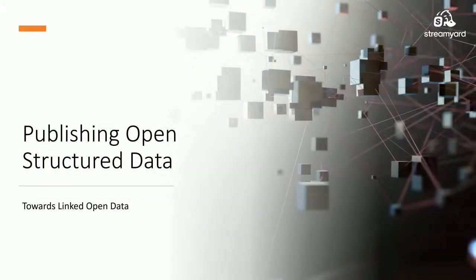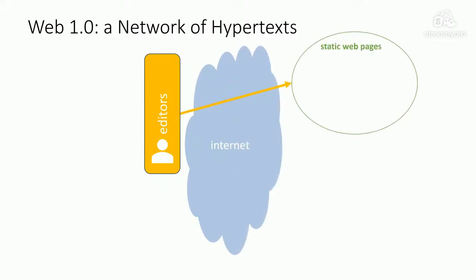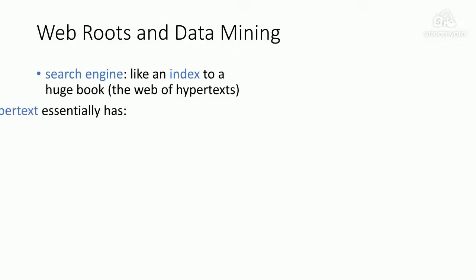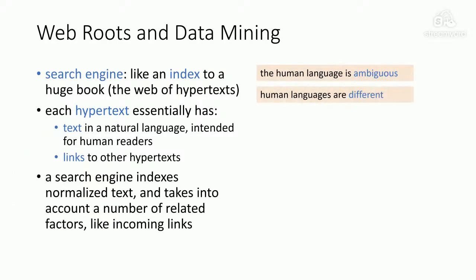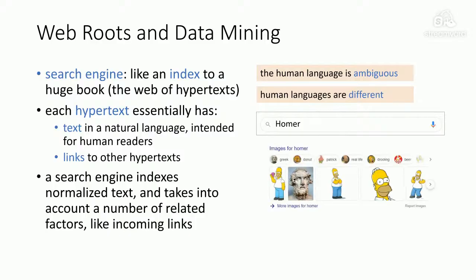Now, the dictionary example is interesting because its evolution mirrors that of the web itself up to semantic web. Web 1, as you know, was a web of hypertexts. There we just had a bunch of static web pages with some text in a given language. You wrote them and you published them. This was data for human readers, not for machine consumption. With such a low data structure, we had a notion of words to search in a search engine, with all the limits posed by natural language. So when interested in Epic, we searched for Homer, but we ended up with The Simpsons.